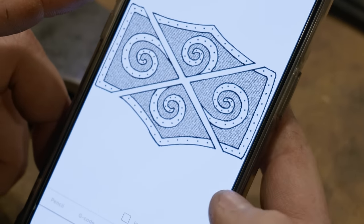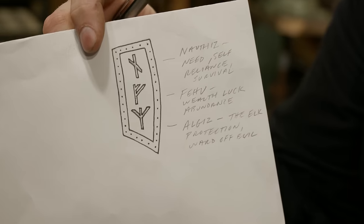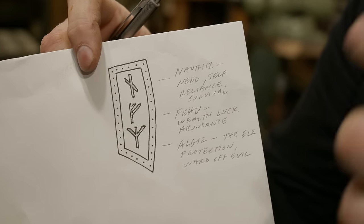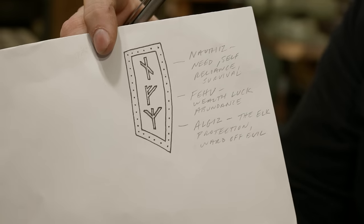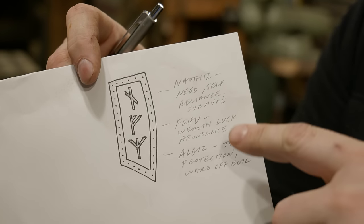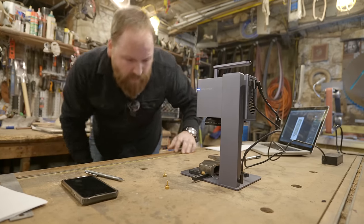I wanted to match the AOC runes with actual Viking runes, so on the opposite side we'll have the three runes here, which are the warrior runes that I came up with that I thought work well for a Viking axe. So we have Nauthiz, which is need, self-reliance, or survival. Fehu, which is wealth, abundance, and luck. And then Algiz, which is the elk, which is the protection or a ward off of evil. So all three things I thought would be good for any Viking warrior to have on their axe.